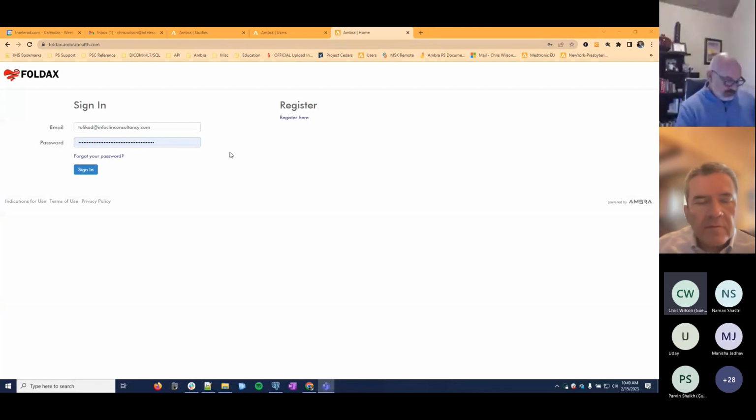Once you're there, you should have received information yesterday to log in. You're going to put your email information in and a password. The first time you log in, you'll likely need to use the forgot your password link because it's a default. That'll let you reset and get logged in. I grabbed one of our users here, and I'm just using their email to show you what it's going to look like when you log in.